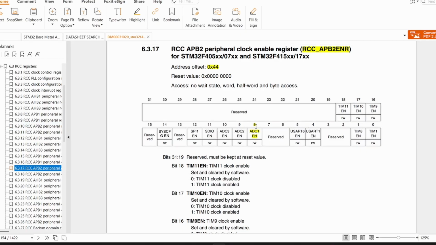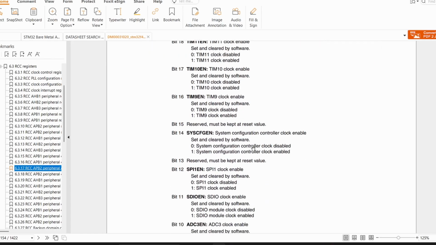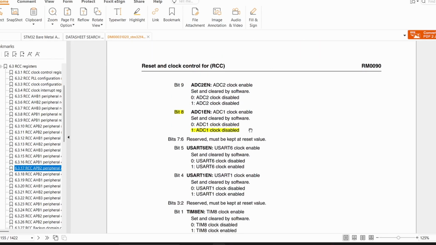Now we have already seen that bit number 8 in the RCC APB2 ENR register is for ADC1 peripheral clock enable. Okay, and writing 1, it disables the clock. So sorry, here it is wrongly mentioned. Writing 1 enables the peripheral clock, and writing 0 to bit number 8 disables the peripheral clock of ADC1.